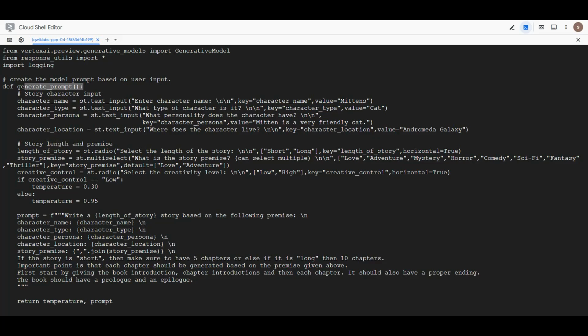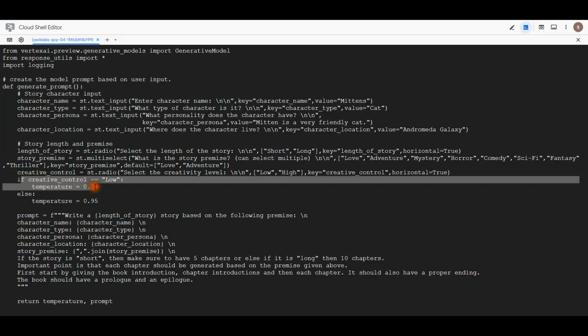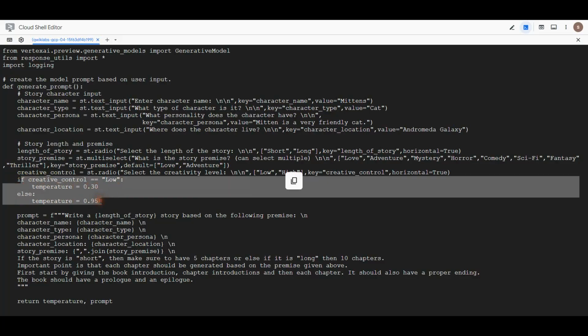The function also returns a temperature value based on the selected creativity level of the story. This value is applied as the temperature configuration parameter to the model, which controls the randomness of the model prediction. The maximum output tokens configuration parameter specifies the maximum number of output tokens to generate in the message.